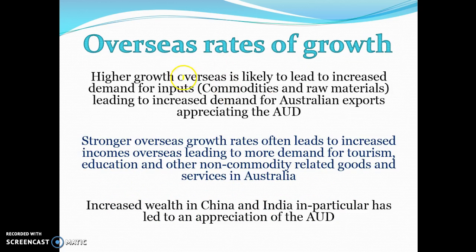Overseas rates of growth. Higher growth overseas is likely to lead to an increased demand for inputs, so in our case, our exports of commodities and raw materials. That will lead to increased demand for the Australian dollar and an appreciation. Stronger overseas growth rates often lead to increased incomes as well. That's likely to boost the demand for tourism, boost the demand for education, and other what we call non-commodity related goods. So increased wealth and increased growth overseas is likely to lead to more demand and appreciation of the Australian dollar.